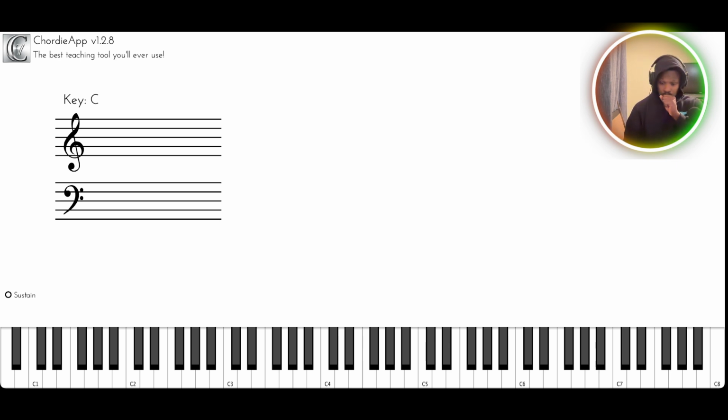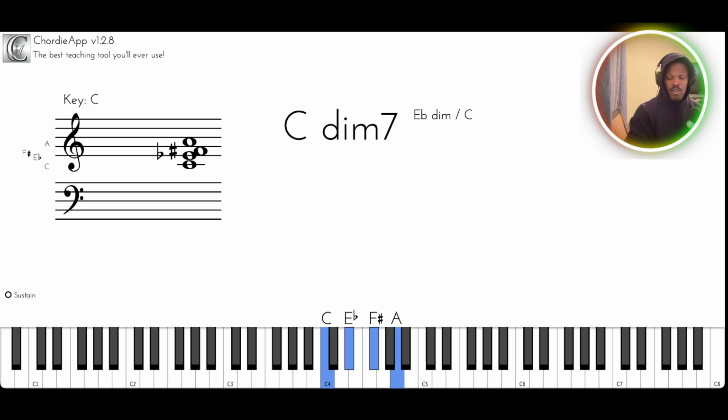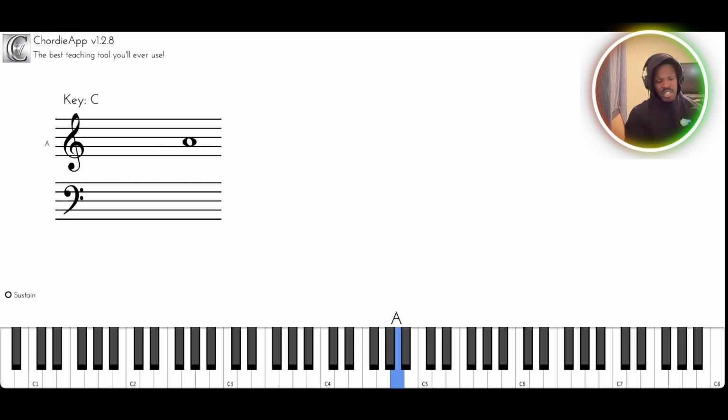Now, I would go through and work on playing these, like that, and get good at recognizing where each one is. Once you have that down, I'm going to show you different ways to use this. I use diminished 7 chords in a lot of different ways. One way I use diminished 7 is if I'm doing a 2-5-1 passing, and I typically use it on my 5. So let's take this key of C, for example.